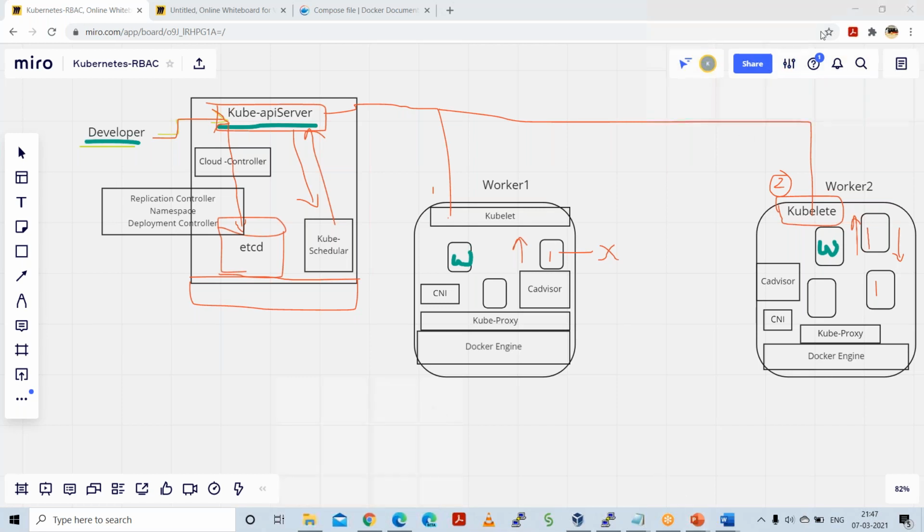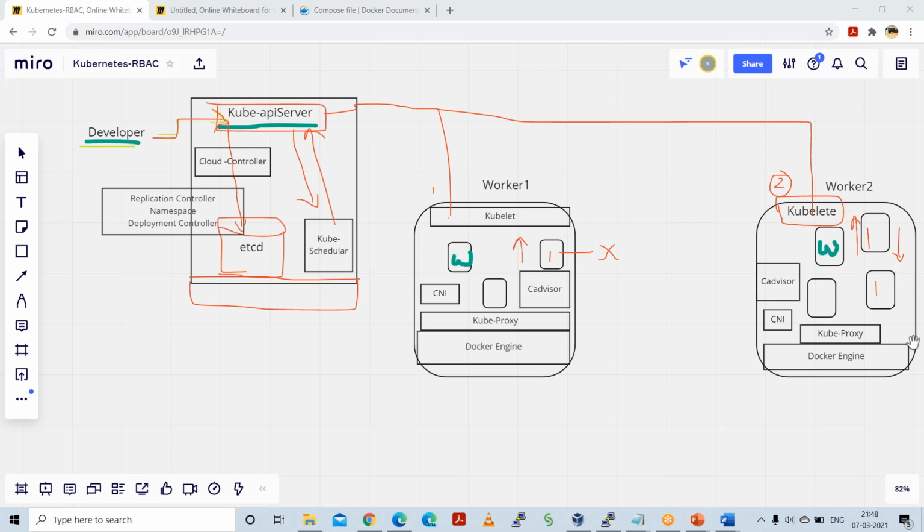So Ramesh, at a high level, if the developer gives the YAML, the Kube API server will read that and understand if it is a pod to be added, then that goes to the scheduler. Then the scheduler talks to the kubelet about where it can accommodate it, whether worker 1 or 2, and then it will intimate the Docker engine to get that container and put it there. Is that the right way of understanding, correct?